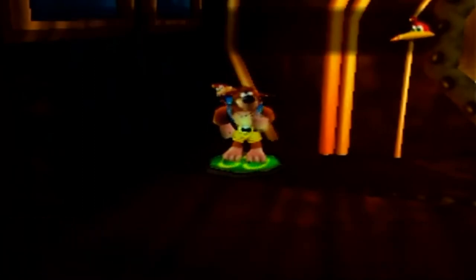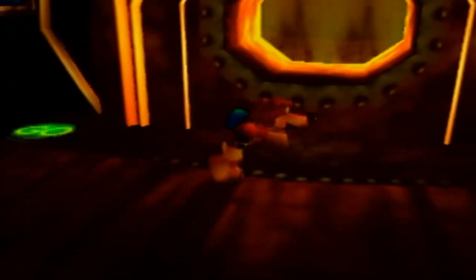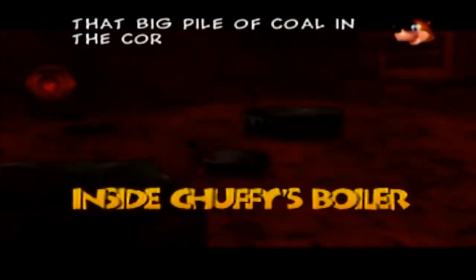Huh? Who said that? Sounds like it came from inside that boiler. That boiler is very clearly on fire right now. But believe it or not, you can actually walk in. And you apparently have to. I wonder what's under that big pile of coal in the corner inside Chuffy's boiler. Maybe it's a Jiggy.